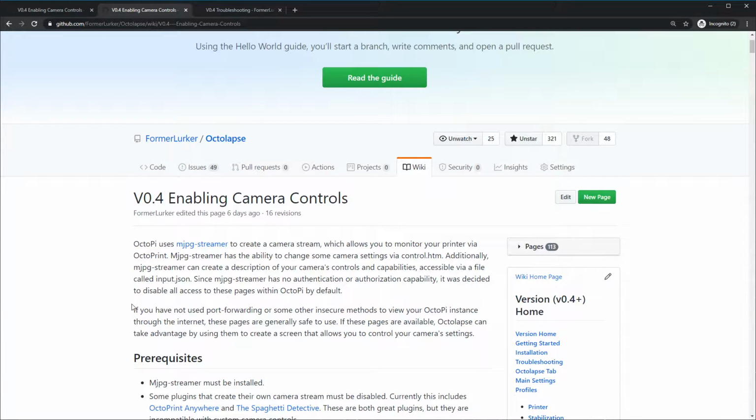So, in order to get the custom image preferences to work, the first thing you have to ensure is that you're using MJPEG Streamer. Fortunately, if you're using Octopi, MJPEG Streamer comes installed by default. So if you're using a different streaming server, or maybe an IP webcam that has its own built-in server, unfortunately these custom image preferences aren't going to work.